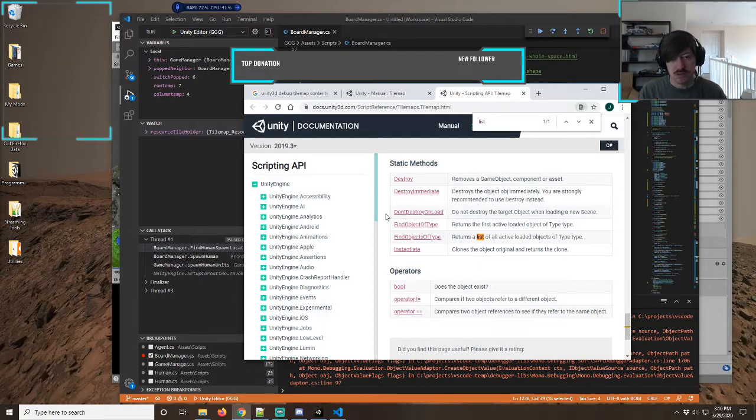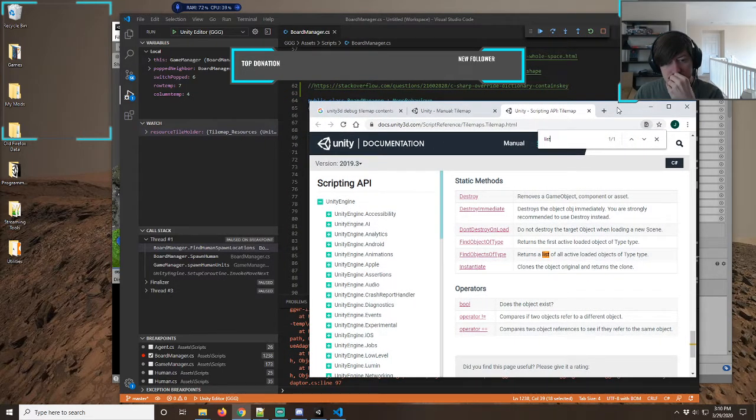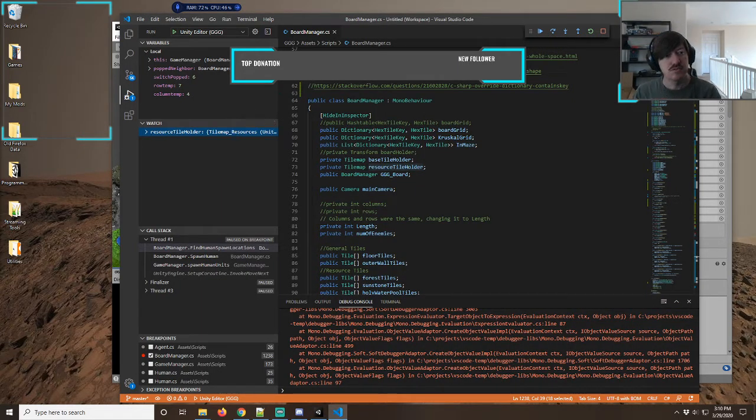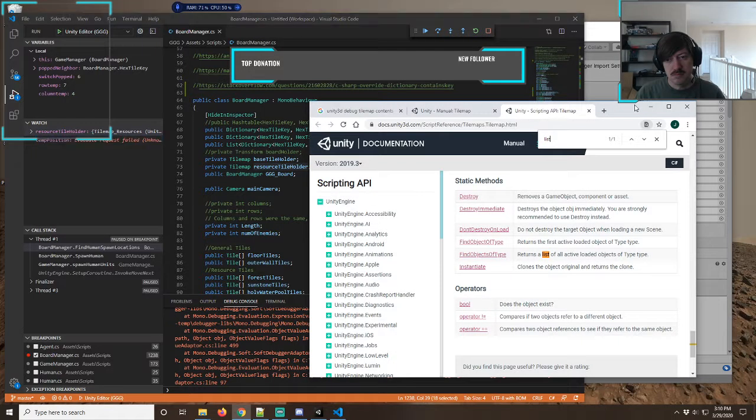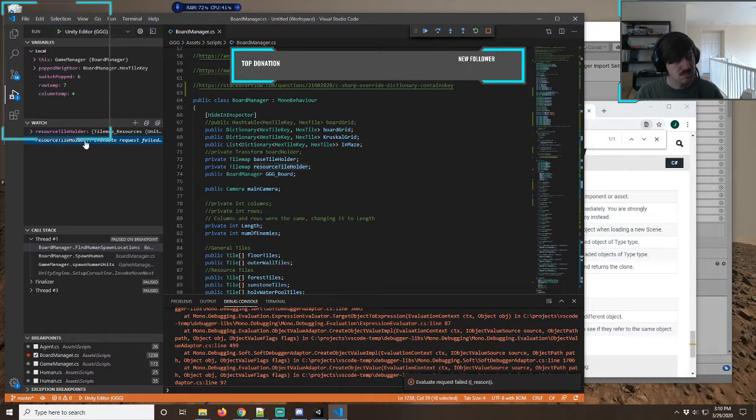Let me see. Okay, so let's see if I can do something like this. Resource tile holder, expression.